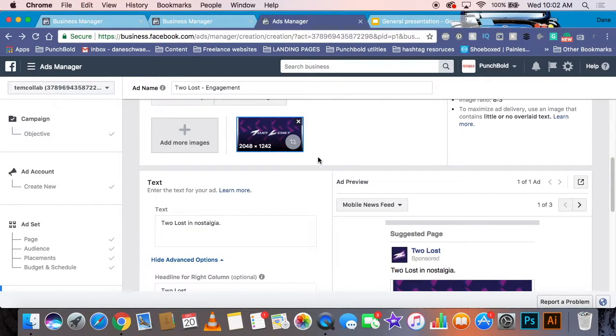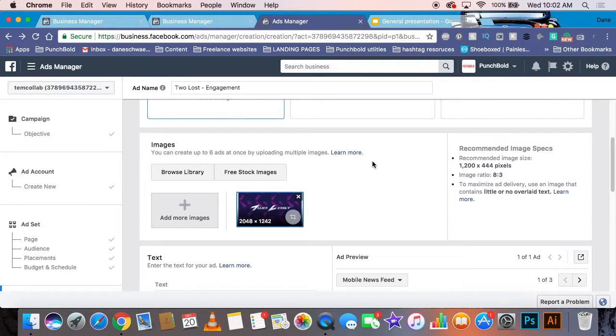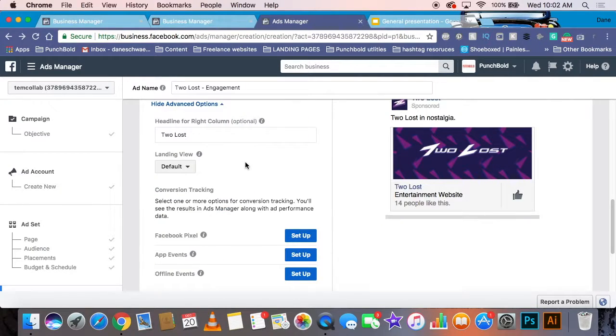And then as you scroll down, you see where you can upload images. Typically on a like campaign, Facebook is going to pull the cover image from your Facebook page. For example, this one right here is for a video game type thing, so it's going to pull that right from there and make it the default picture.